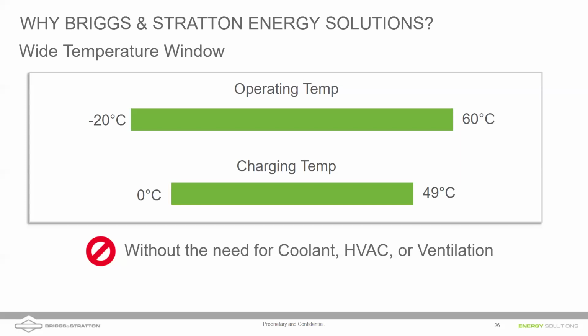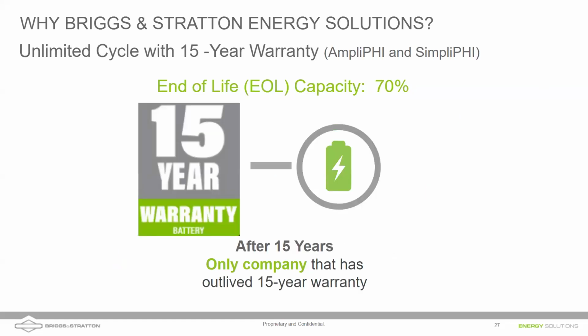However, we do note that many of our competitors do not allow charging down below 0 degrees Celsius. And on our communicating batteries, we can actually charge slowly below those values. Charging slowly at those values at very safe rates warms the battery up and allows us to charge it at faster rates as that battery warms up. That's a great point, because a communicating battery can tell the inverter its temperature and tell that inverter to slow down its charge rate. Had the people just driven around the block a couple times, they would have been able to charge their car.